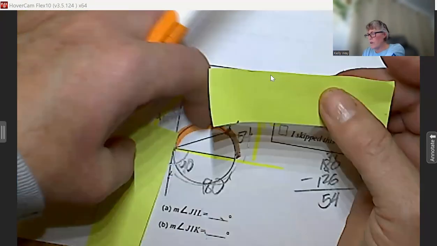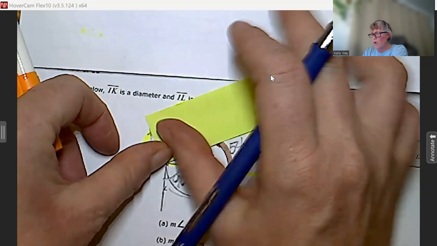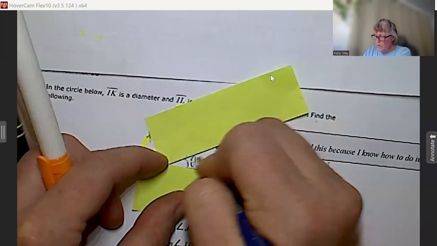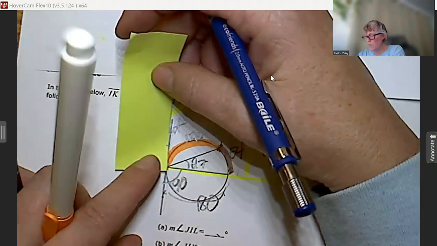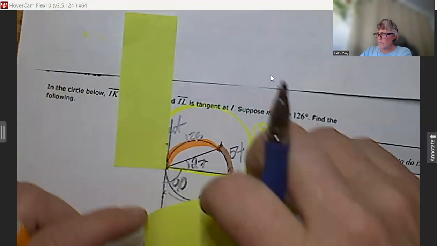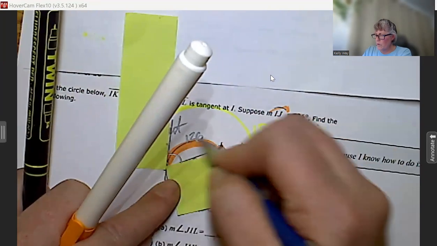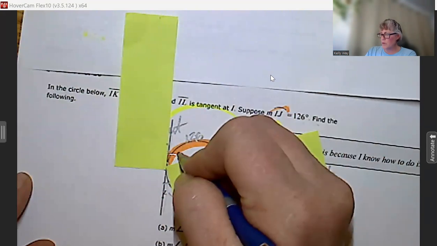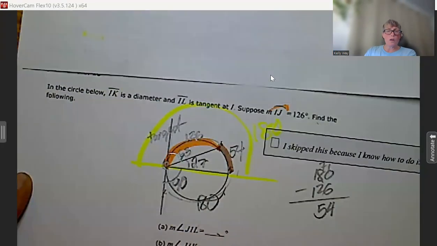Let's see what else we can find here. We have 2 more ons that go like this right here. That's another on. Half of 54 is 27. And then I have a tan cord right here. Sweep the angle, sweep the arc. The arc is 126, so we're doing half of 126, and that is going to be 63. Now that we basically found all the arcs and all the angles, then we come down here.